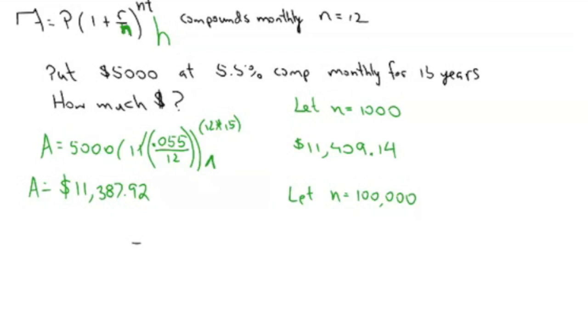11,409. What is it? Show us. 11,409.40. Ooh, we gained some pennies. So what's happening here is, as we make this thing get bigger and bigger and bigger, it's approaching a single value again, kind of like this. So there must be this buried in this idea. Maybe. Yep. Oh, it is. And I'm going to show you.